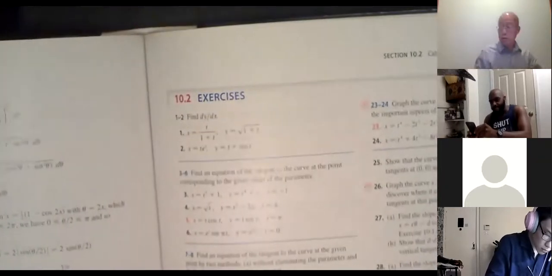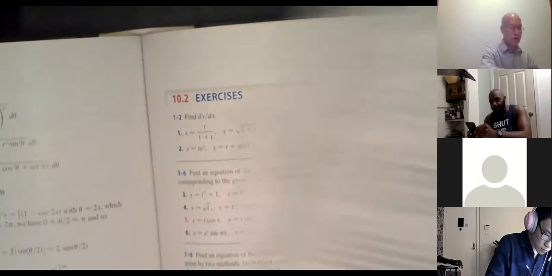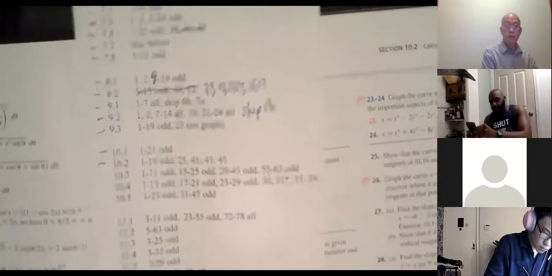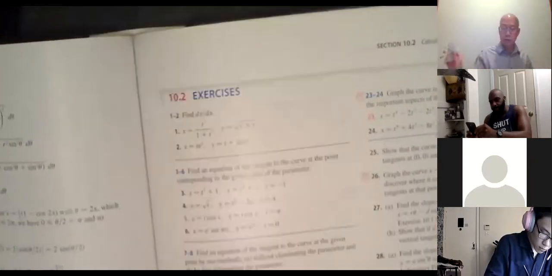All right, so that is that. And let's see. I think I was going to show you one problem at the end. Right, so the problems at the end, which were arc length, 41, 43, 45.